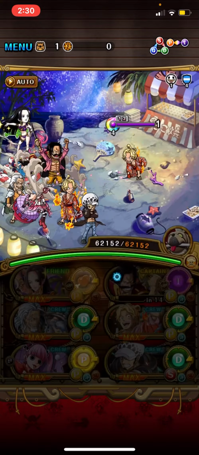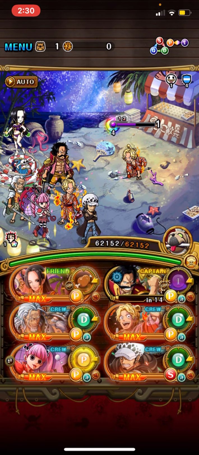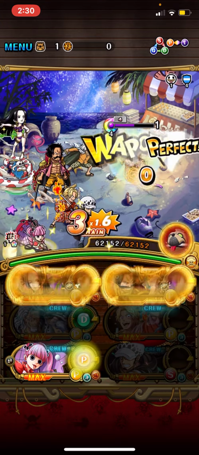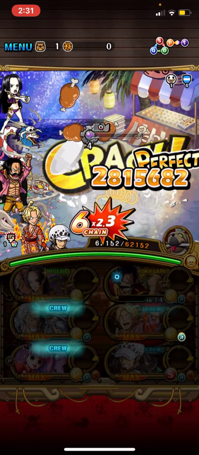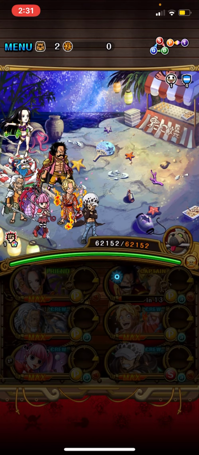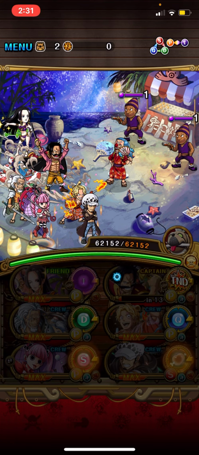And in some instances, I believe Buggy removes your beneficial effects, so having him there will help your team a lot. So right here, just gonna hit my perfects, and I should be good. Yeah, the damage output is just good enough to bypass the defense. So right here on the last stage, we have Buggy and a couple of little goons.